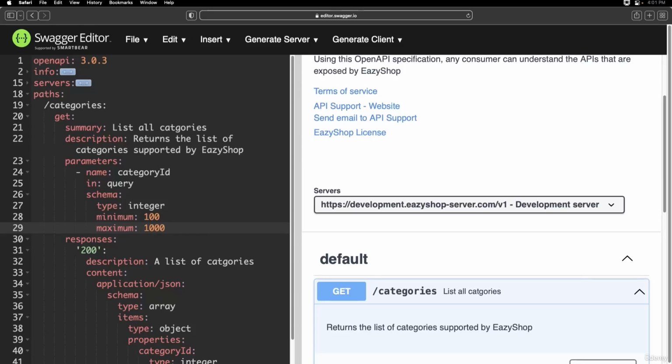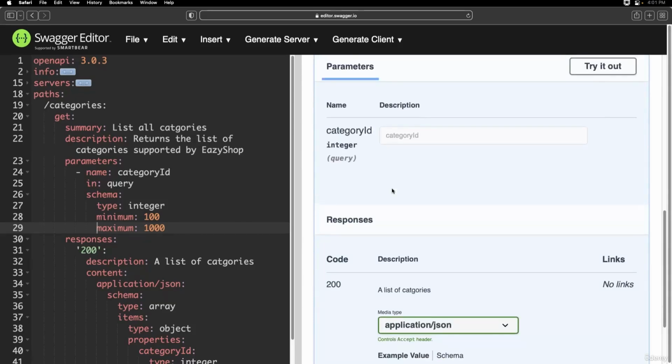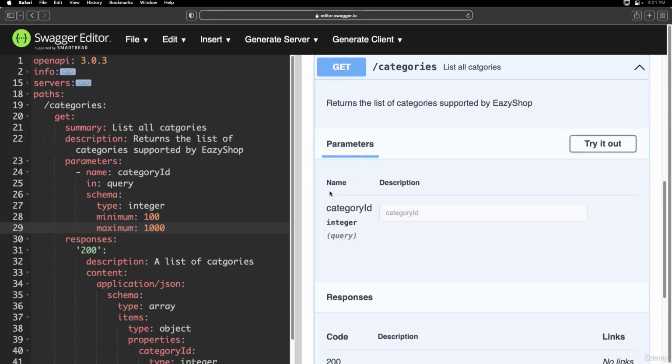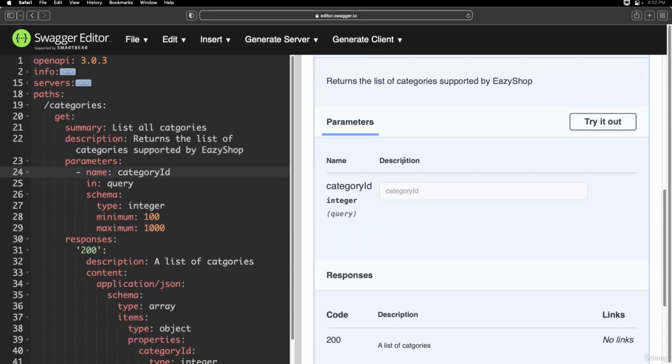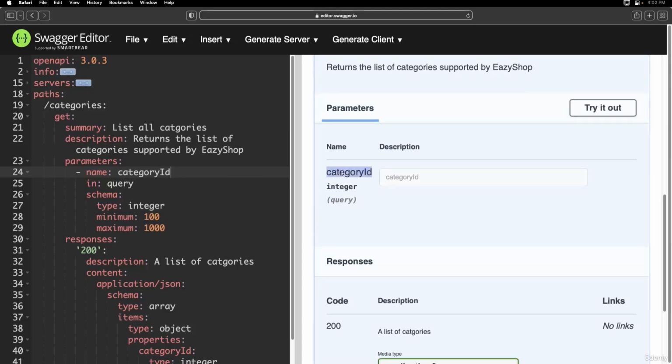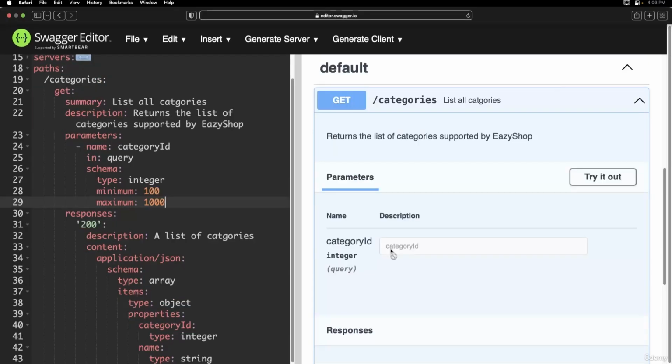So let's check how this is looking inside my Swagger UI. I'm scrolling down here. Now you can see under parameters, we have a name, category ID. The description is empty. If I want, I can provide a description as well, just after name by using the description field. But for now, that's fine. We can ignore it because this is self-explanatory. Now it is clearly showing that this category ID is of type integer, which is going to be accepted as a query parameter. And this usually represents the sample example value. Here, since we have not mentioned anything, it is simply showing the query param name.